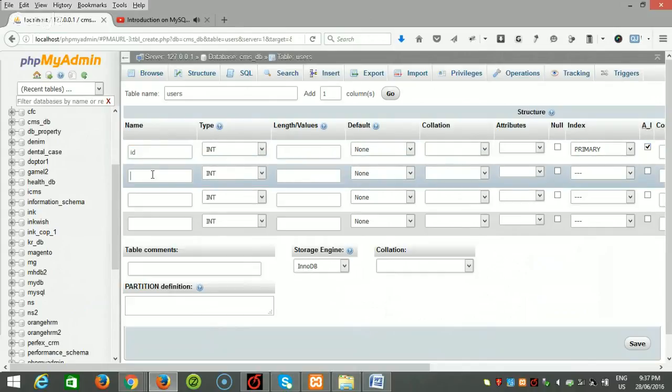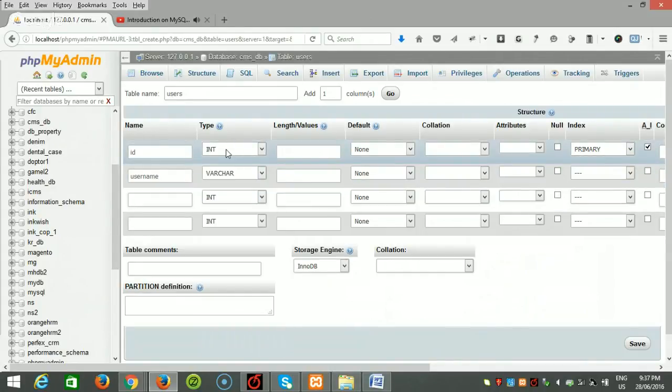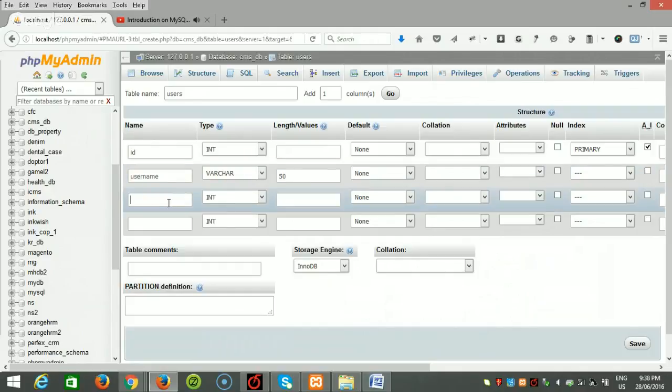I have selected this option, and the second one can be username, and it should be varchar. The first one is int, that means the integer, it is the number ID. The second one is varchar. Varchar means actually it is for text, plain text, a collection of characters or numbers together. So it can be plain text, and we have to give some value for the limit. So username might not be actually more than 100 or 50. We can just give it a 50 here.